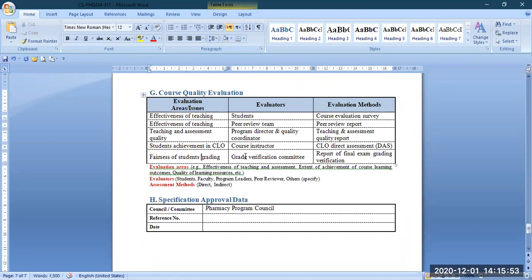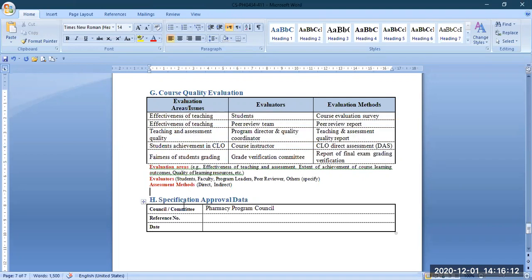It has been done every term and it will continue. So we just have to make sure we write the same 4 or 5 evaluation areas, evaluators, and evaluation methods.